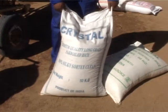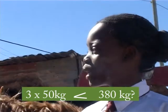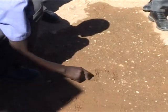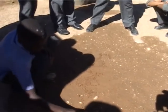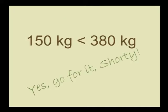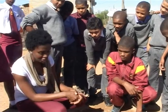Now, learners, if Mr. Lucas loads 3 bags of flour, each weighing 50 kg, on the cart, will Shorty the horse be able to pull this cart? We need to work this out, Miss. 50 kg plus 50 kg plus 50 kg, or 3 times 50 kilograms. Yes, and that is 150 kg. 150 kg is much less than 380 kg, which he can carry. So yes, Shorty will be able to carry it. Okay, well done, guys.